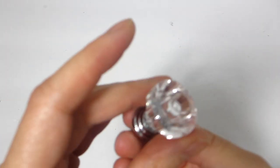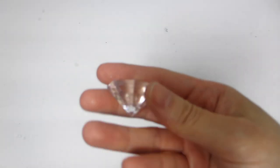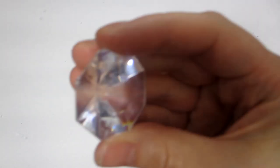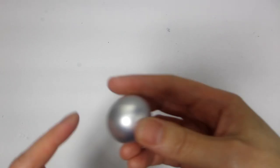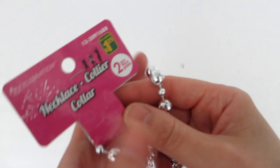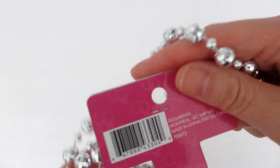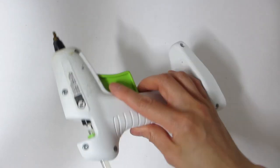Optionally, you can also add a doorknob or some kind of topper to help lift the top off when placing or removing the candle. The topper I will be using will be a diamond-shaped gem like this one, anchored onto one of those removable silver metal caps from a hanging Christmas ornament. Also optional would be a string of silver beaded necklace to add as extra embellishments. As per most of my craft projects, we will also need our handy dandy glue gun. Mine was purchased from Amazon.